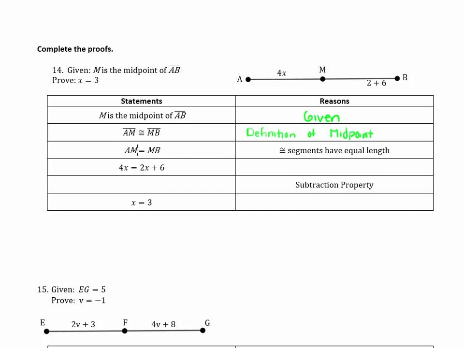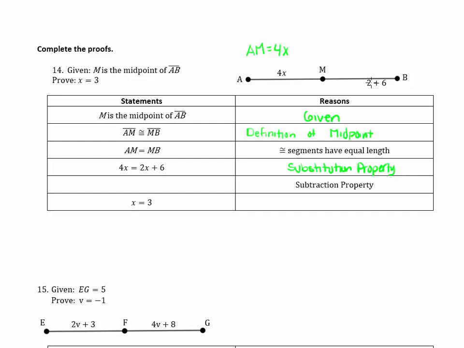All right, now we've gone from AM equals MB to 4x equals 2x plus 6. So we know that AM is equal to 4x. We know that M to B is equal to 2x plus 6. That's actually given information. We probably should have put that up here, but that's okay. But if we look at this, how can we go from this statement to this statement? Well, if AM is equal to 4x, that is a true statement. That means they're interchangeable. We can replace one with the other. So I've replaced AM with 4x, or another word for replace is substitute. Substitution property. We have substituted 4x for AM, and we substituted 2x plus 6.